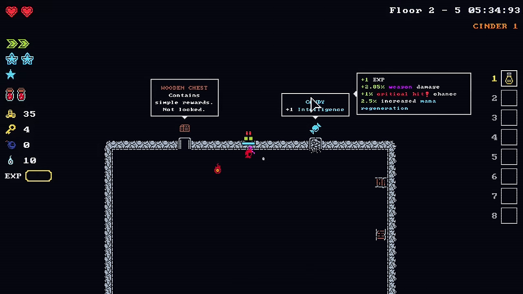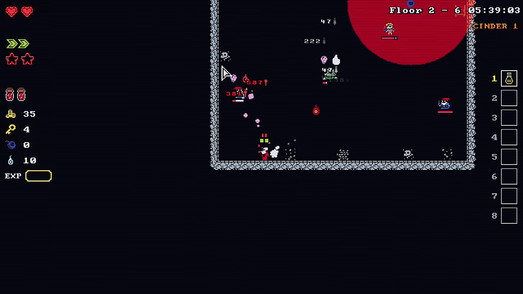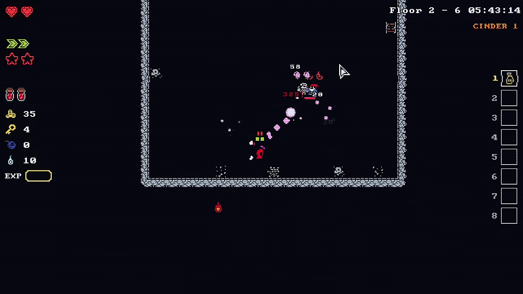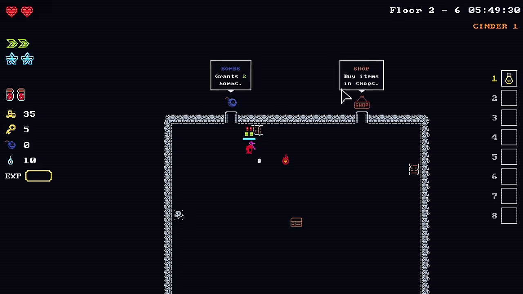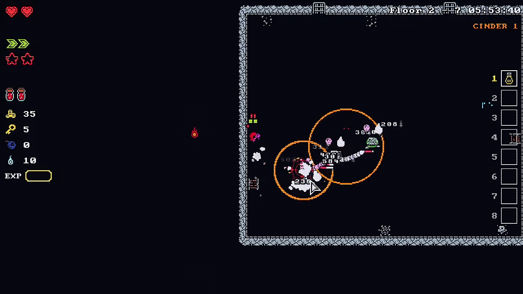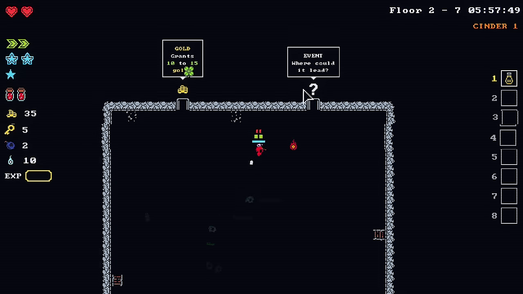Pyromancer. I could have sworn we got some bombs, but apparently we didn't. So was that the explosion there? I'm not even sure. That's the explosion right there. Okay. I would say that seems pretty good. Let's get some bombs. I'm liking this so far. Let's go for the event.